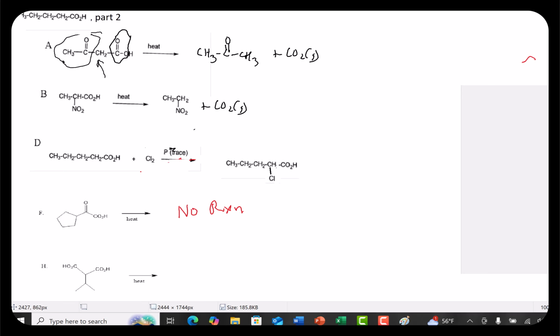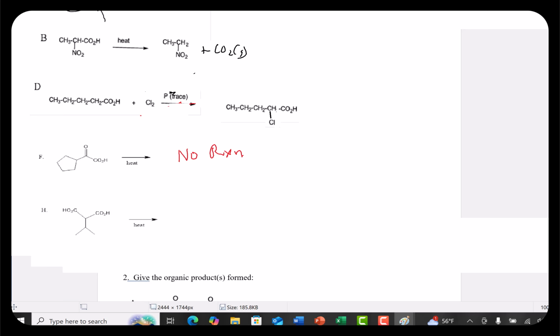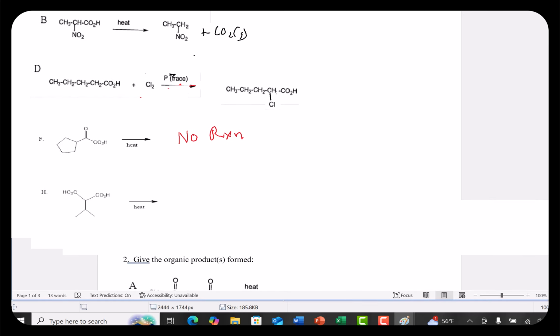All right, let's take a look at the next problem. Reaction H. It's a dicarboxylic acid. This might be a puzzler. The way to think about it is that one of the carboxyl groups potentially can be the group that eliminates CO2. So we could circle that right here. Now that's potentially the one that's going to see a breaking off of CO2.